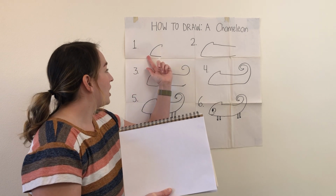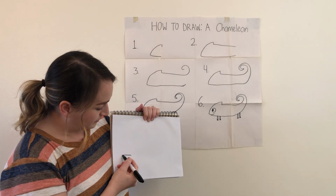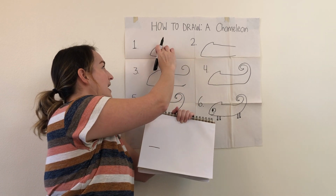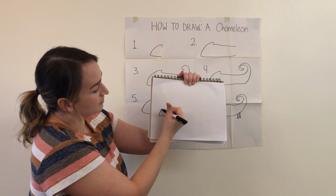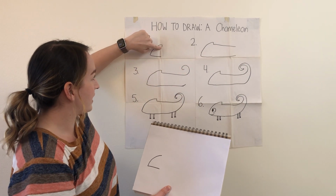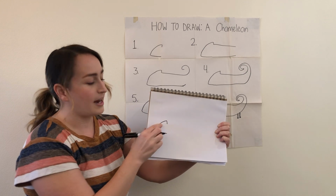So first what I want to draw is a short horizontal line, or a line that goes across, for the bottom of the chameleon's head. Next, I'm going to draw the side of the head with a slightly curved line that's going upward, like that. And then I'm going to take the end of that line and draw a short line that comes down just a little bit to separate the head from the chameleon's body. Just like that, about 1 centimeter.